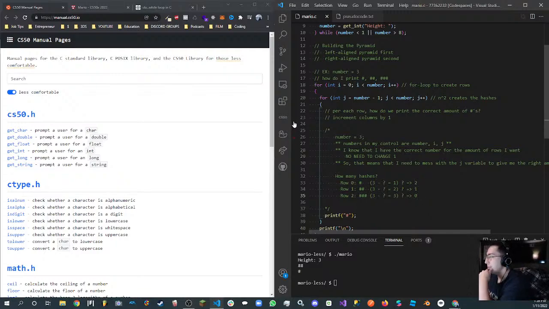So that being said, the way my mind is thinking right now, j is going to equal number minus 1.